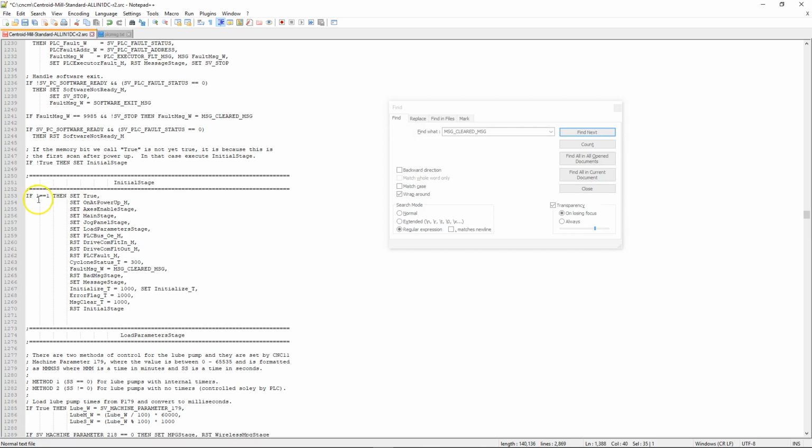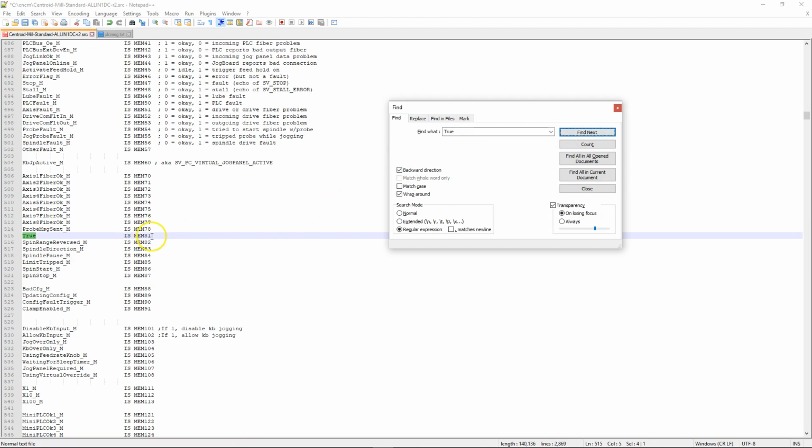Alright, right now, this one says, if 1 equals 1, which of course is always true, then set true. But now we don't know what true is. In order to figure that out, you pretty much have to find it and probably search, but I can guarantee you right now that true is a memory bit, which, lo and behold, here we go, we define it as mem81. And this is why I was saying it makes it a lot easier with the underscore M: if it were true underscore M, whoever is reading this would automatically see the true and know, ah, okay, that is a memory bit.